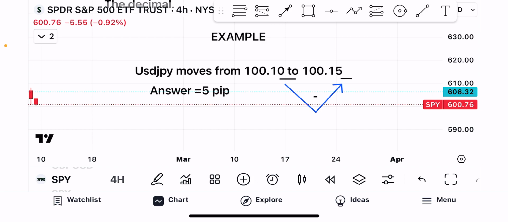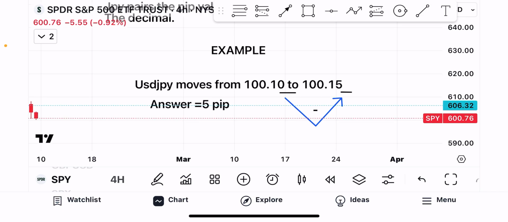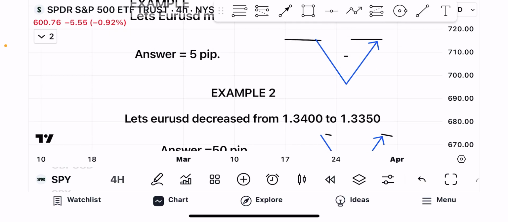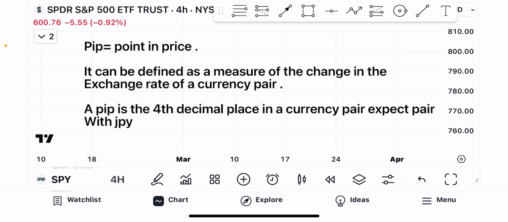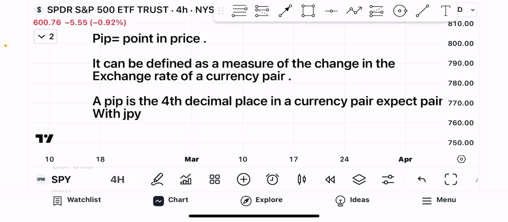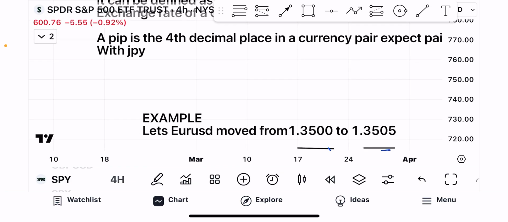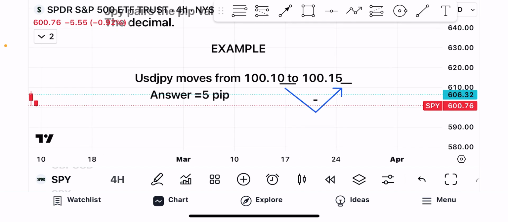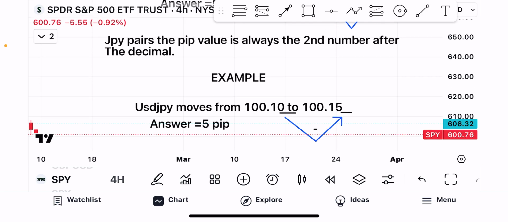But all this is just for you to know the foundation of what a pip is. There are easier ways to calculate this, so that you will not go somewhere tomorrow and they ask you, are you a trader? You say yes. Then they say, calculate a pip for me. You cannot calculate the pip. You'll be looking at people. But this will teach you how to calculate the pip. So from here, you have to listen to this voice note again and again, understand what it says. This is where the mathematics comes in. But there are simpler ways to do it.